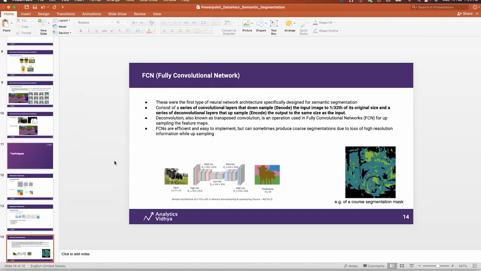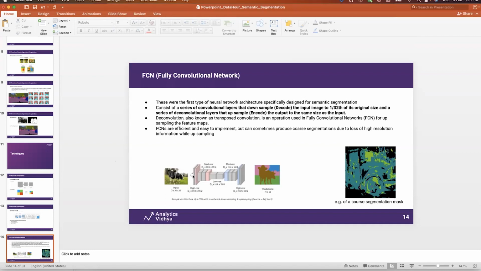So this is a technique used for semantic segmentation. Essentially, these were one of the very first neural network architectures that were designed for this particular type of task. It consists of a series of convolution layers that downsamples the input image to 1/32 of its original size.